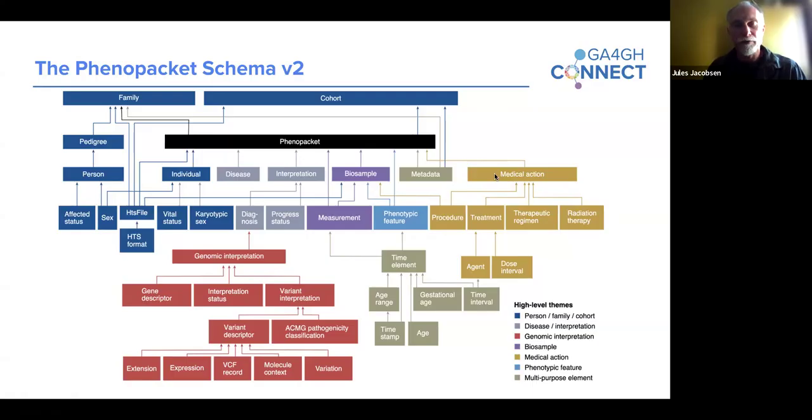Then the family itself is really meant to be a family of genetically related individuals. So this is why they have a pedigree, and then links to various bits of information you need to do some sort of cohort and family-based filtering for genomics with that.